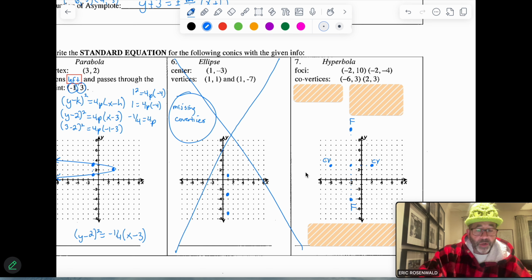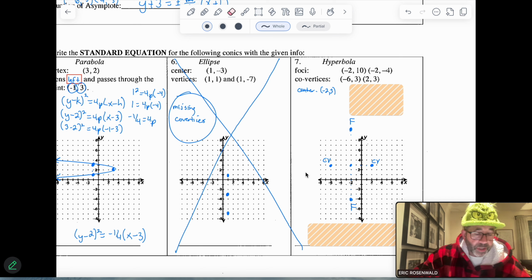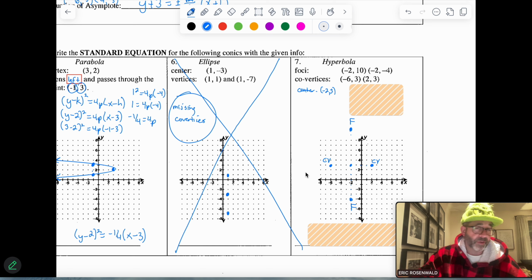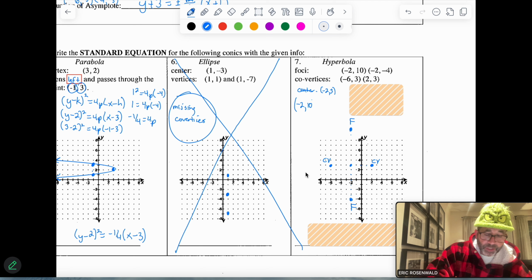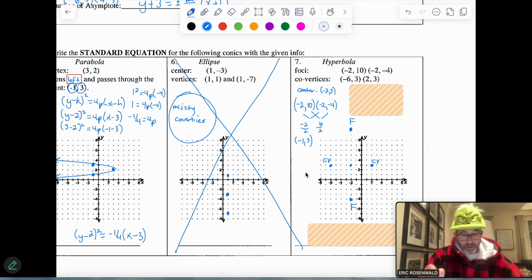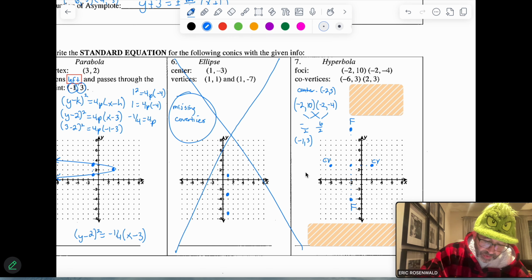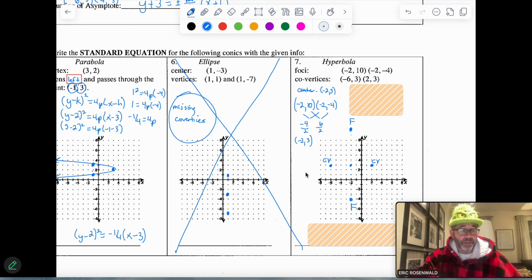Okay. So if we work backwards from here, first thing we know is the center is at -2, 3. Now, in order to do this, because I'm given 2 sets of points, you can find the midpoint. So if you remember, to do the midpoint, if you have like -2, 10 and -2, -4, I can add the x's together, we get -2. I can add the y's together, we're going to get 6. And if I divide those by 2, we're going to end up with a -1, 3. Oops. Wait. Nope, I added it wrong. Sorry. It's a -4. Good Lord. My brain is fried already. You can tell. And then we got -2, 3 for the center. So that's where that center came from.